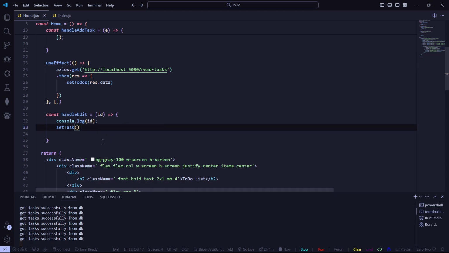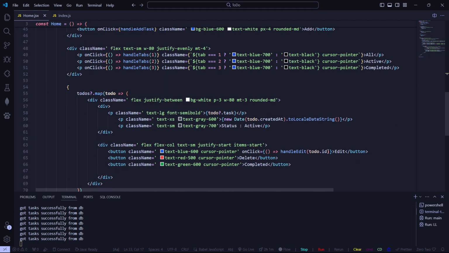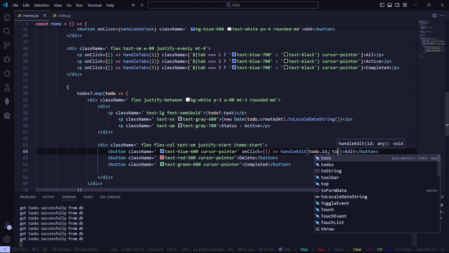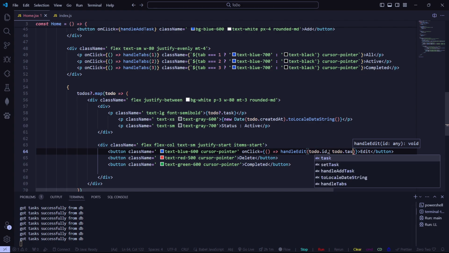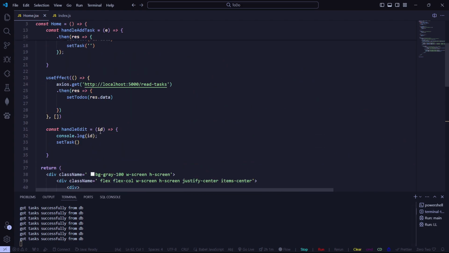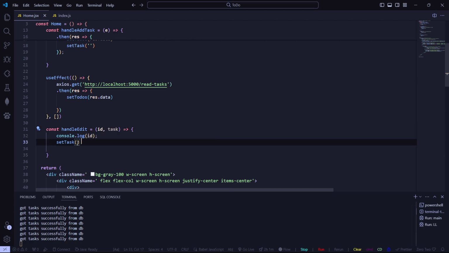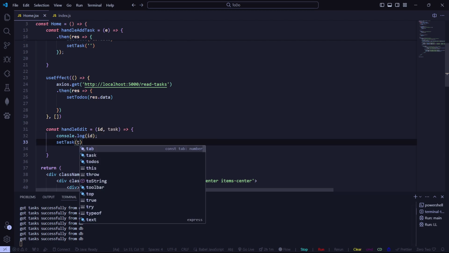I also want the id as well as the task, todo.task. So let's add id and task as well, and I want to fill my input with the task.